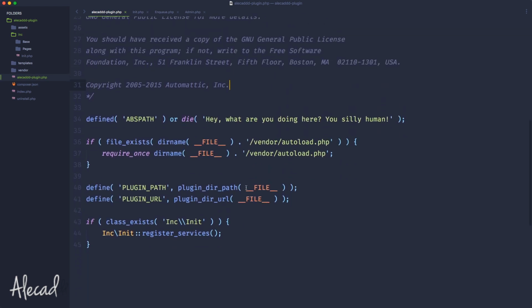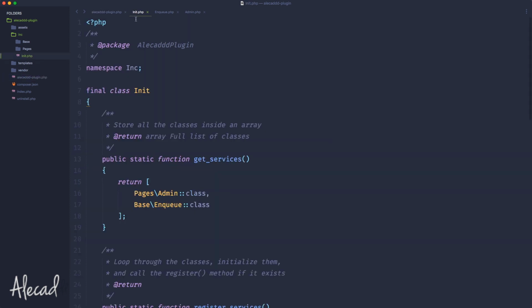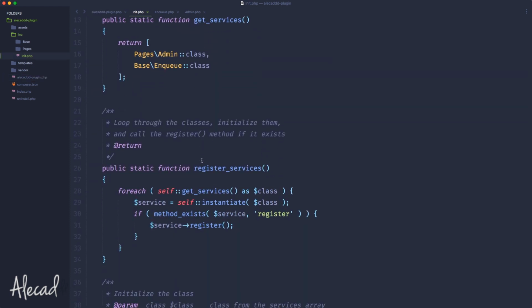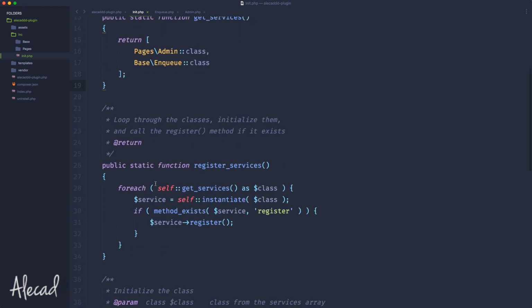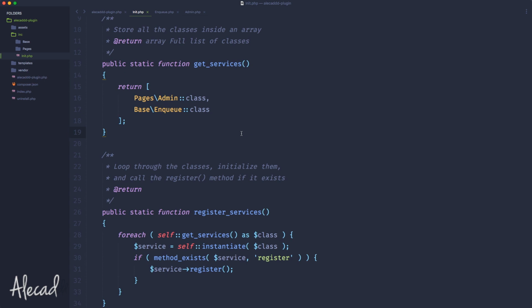Instead of having one long, super complicated file full of different methods and different stuff, we can easily split everything into multiple compartmentalized classes that get triggered all together by one single service instance, whatever. We treat the classes as services, and with a for each loop, we initialize all the classes at once by calling the register method. And we can simply specify the classes inside this array.